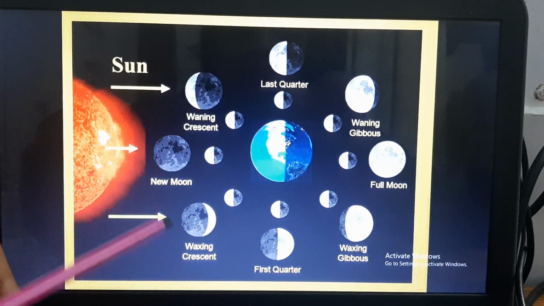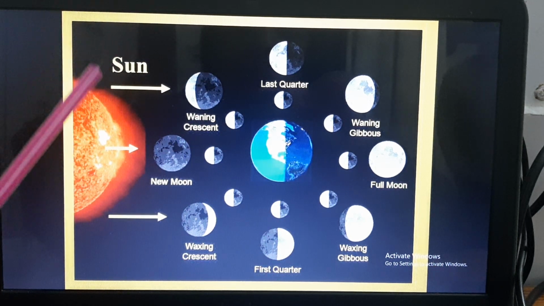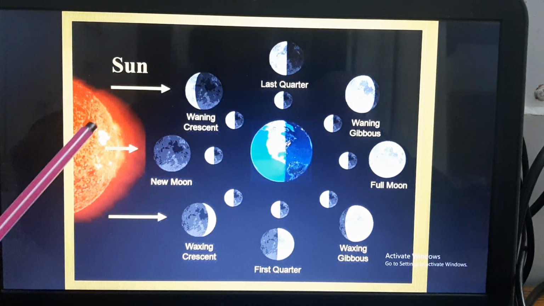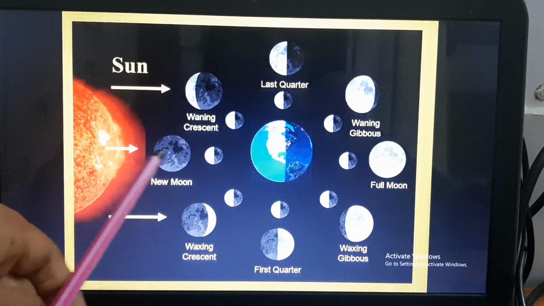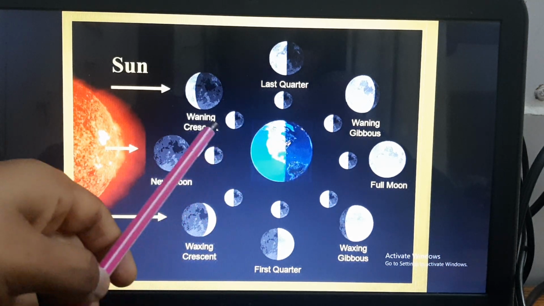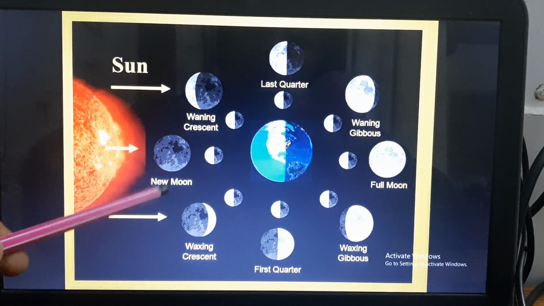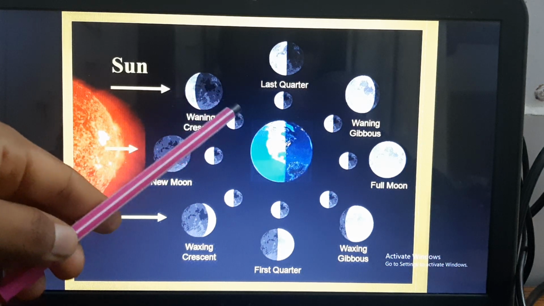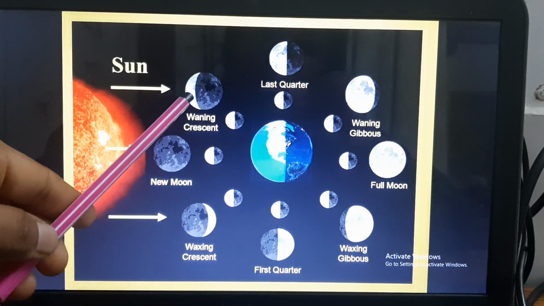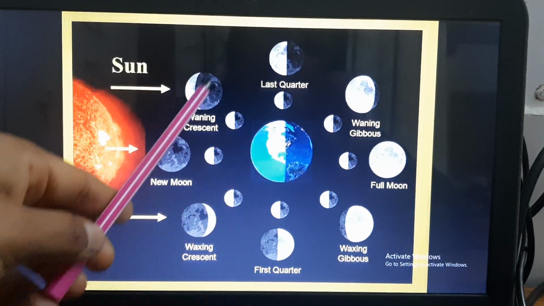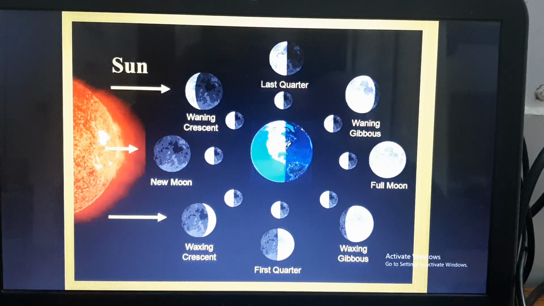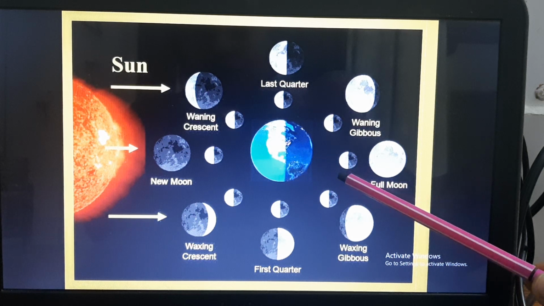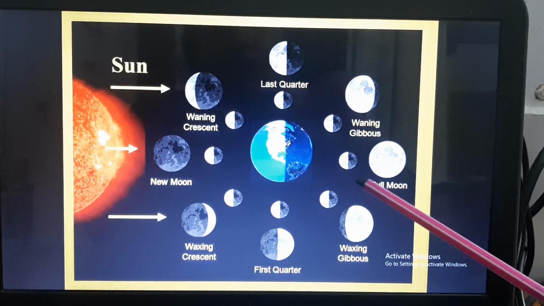From this picture it will be clear how the moon changes its phases. Here the sunlit half is not visible from the earth, so it will appear as a new moon day. Now as the moon progresses towards this side, it will be a waning crescent. Here the part which is illuminated and visible keeps on increasing. At this point it is the half part, fully visible, and this is called full moon.